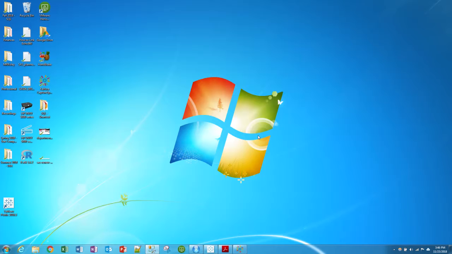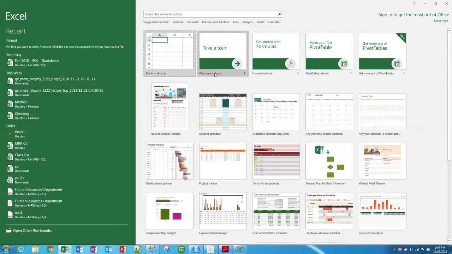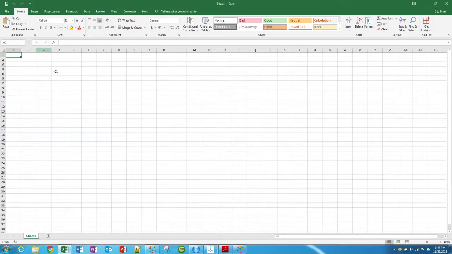So I'm going to demonstrate how to create a connection to a SQL database within Microsoft Excel. So we'll go ahead and start Excel. I will admit I'm by no means an expert in this, so if something doesn't work for you or you need help figuring something out, I probably wouldn't be the best person to provide the information, but I at least wanted to show how this works. So we'll just do a blank workbook.